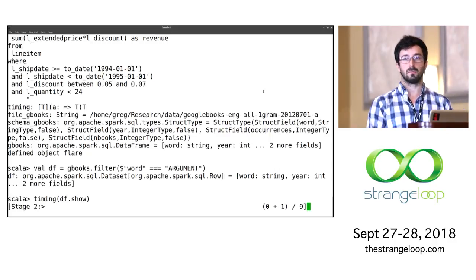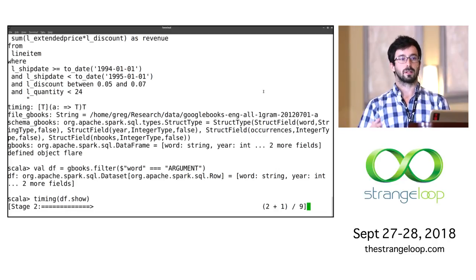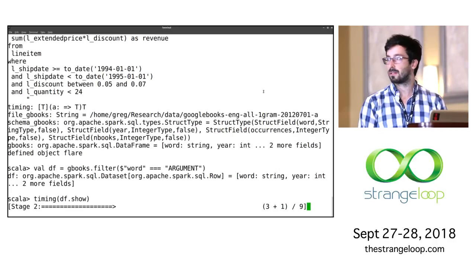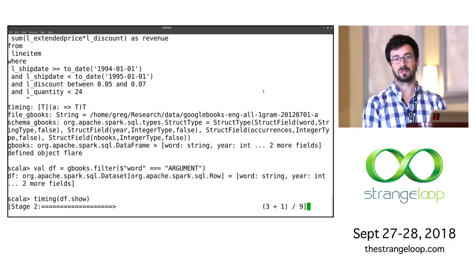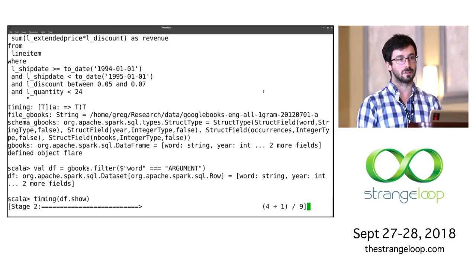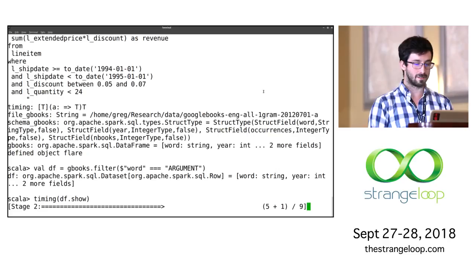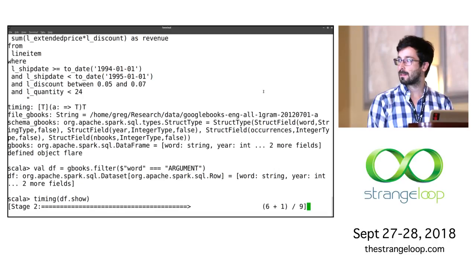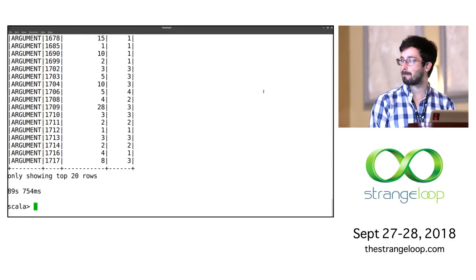2 gigabytes is not big data, so maybe all the mechanisms added to Spark to handle big data do not help much in that case. And a lot of my time in that talk is actually spent waiting for Spark to compute. It should take about 1 minute and 20 seconds, I think. When I ran the demo earlier, I had to restart my computer, so no caching and nothing. Okay, almost there. So we have 20 rows showing, so it doesn't show all the rows, and it takes 90 seconds.